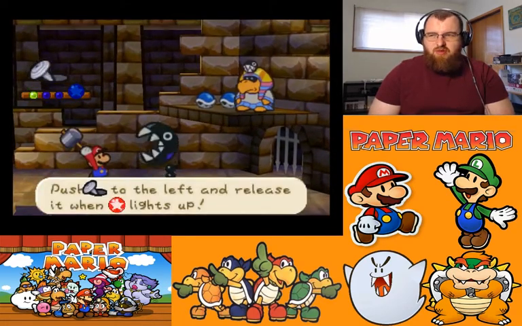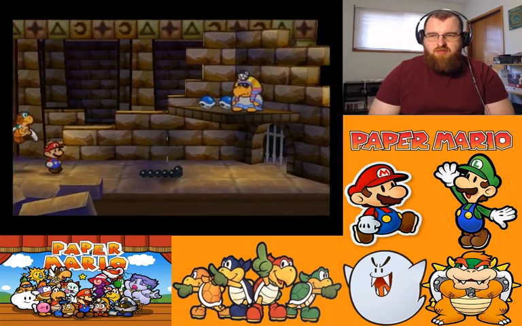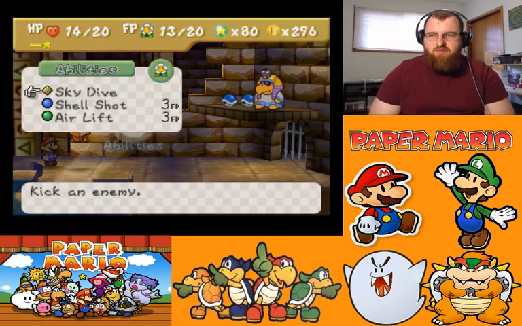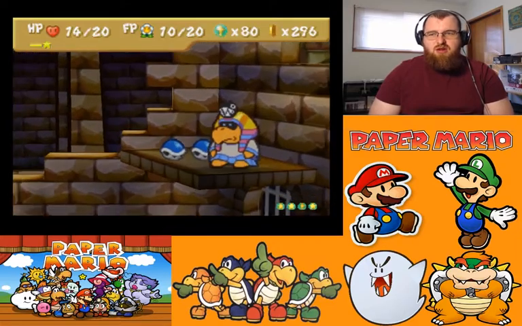I just keep doing Quake Hammer though, because it hurts both of them. Ooh, good. Okay, killed him. And then shell shot you again. Six again!